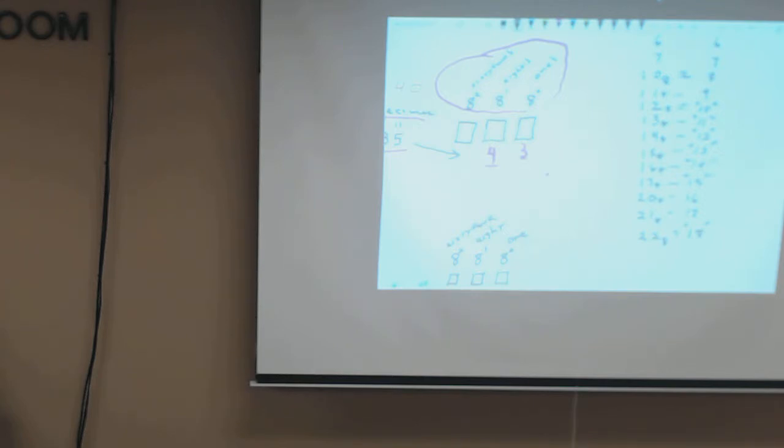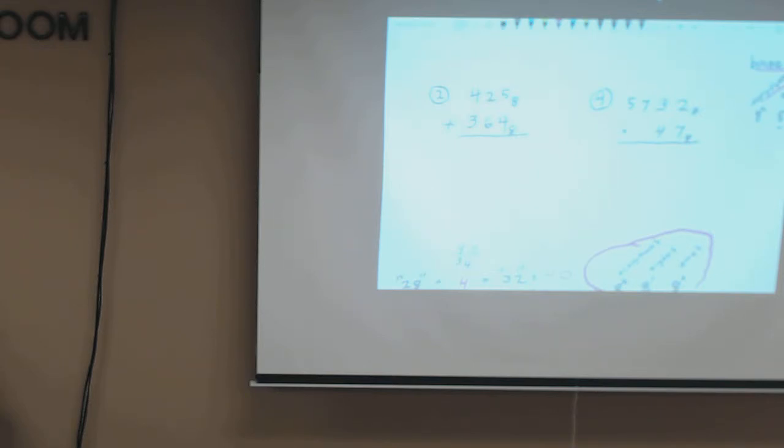So if you just make a little chart where you've counted in base 8, then you will be able to look at this just like we were doing the binary thing. So when you're doing this math over here, what does problem number 2 say? Add 5 and 4 in base 8. Okay, what's in your head? What's 5 plus 4? 9. How do you say 9 in base 8? See, you don't see it. 1, 1. Thank you. If you look at the chart, it's 1, 8 and 1, 1.